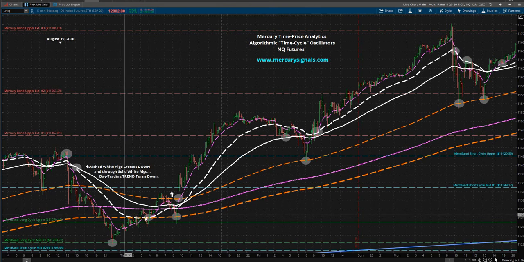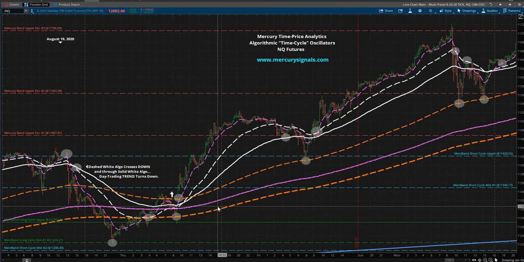So the other thing that you want to watch is when you've got multiple algo oscillators have confluence at the same price. So right here you have the dashed white one going sideways, and you have the slowest, longest algo, this orange one, going sideways. So it's too early to do anything, because at this point you don't know whether this is going to turn back up or if the whole structure is going to roll over.